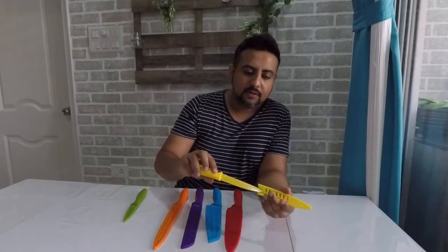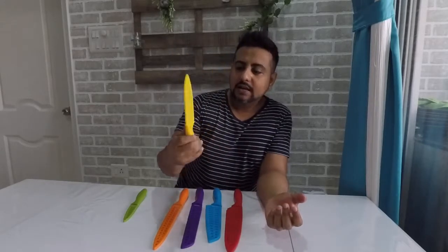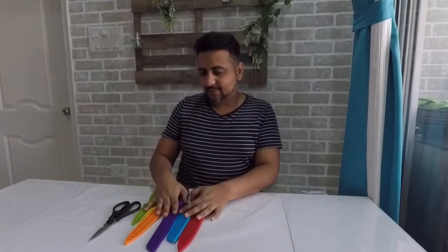It kind of makes cooking fun. I don't cook that much, as you guys know, but it's nice to see these vibrant colors. It's really nice. So that's what these knives are all about, nice and colorful knives.